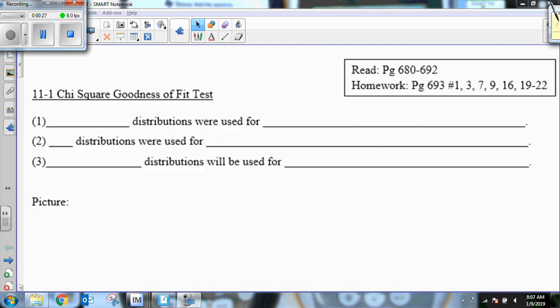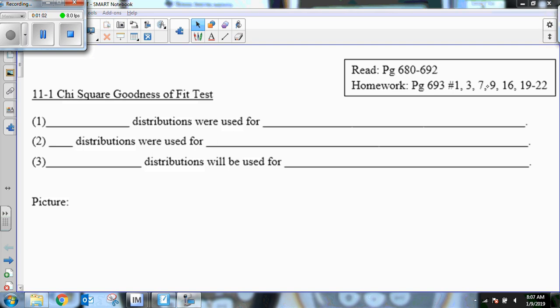So yesterday's lesson, I realized, might have seemed a little confusing. We did a couple tests that were more review style, and then all of a sudden I threw in a brand new type of test, and I just started going for it, and you're probably thinking, what is she doing? So we're going to back up a little bit and go over some of the basics of that second test, and then we're going to do a couple more today so you guys can see how they're supposed to work. And you guys can always go back onto the Skittles example after we've done today and try it out on the Skittles example.